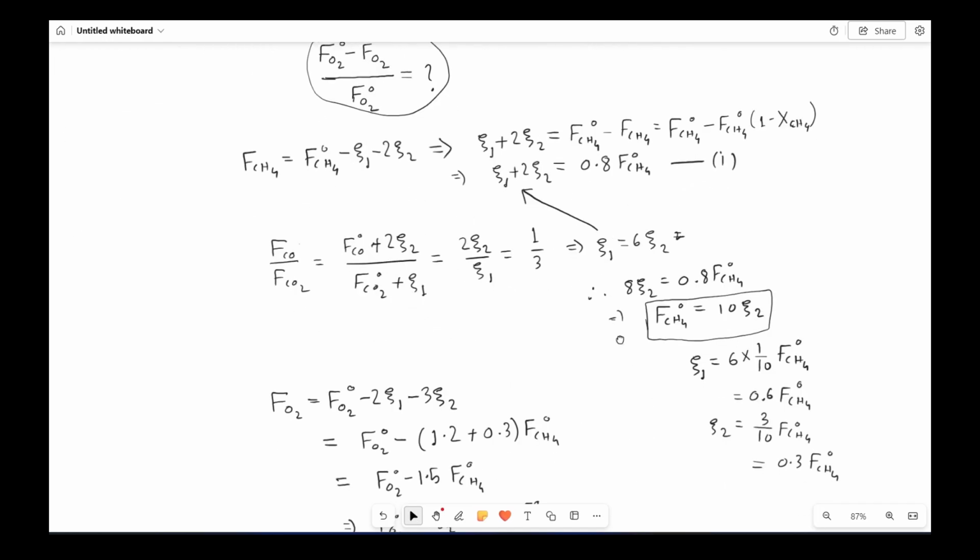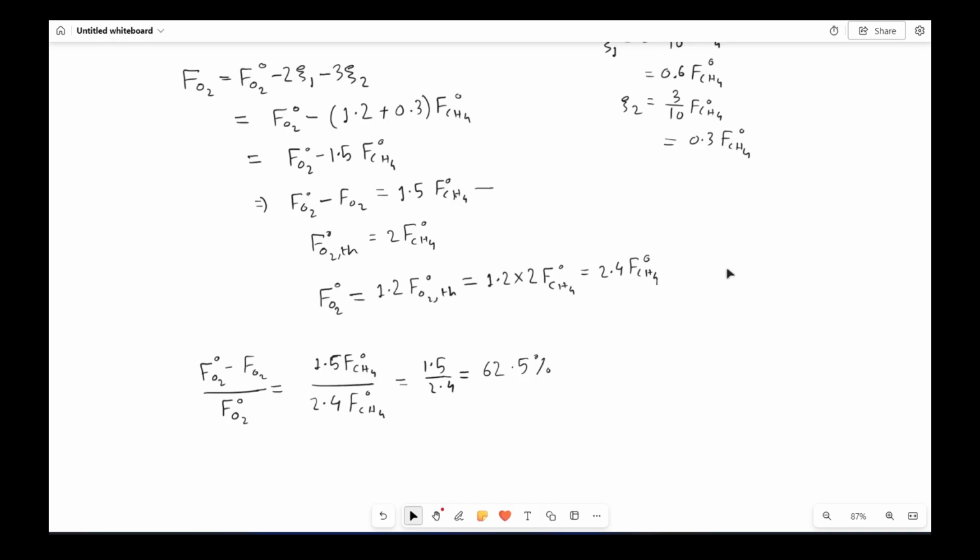So this is how you should do the mole balance. We can also do this using the atom balance, but it will get lengthier because you have to do an atom balance for each atom present in the reaction system. For two reactions, using extent of reactions will be very much easier.